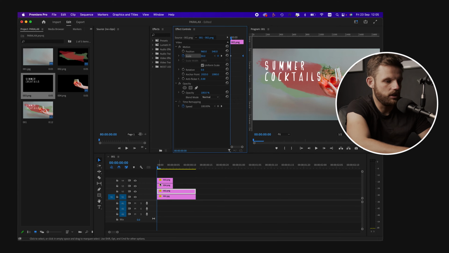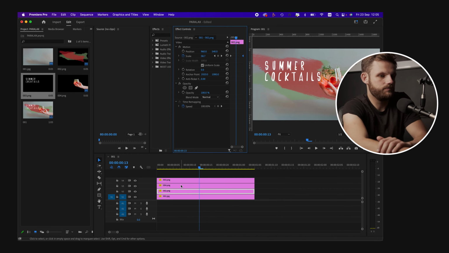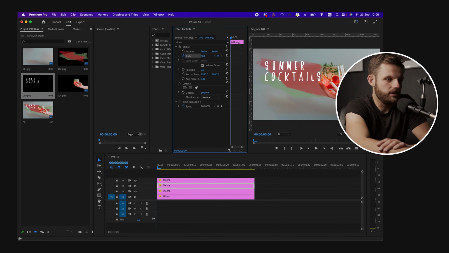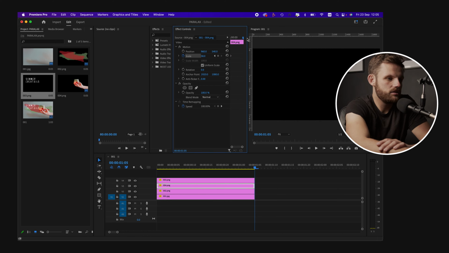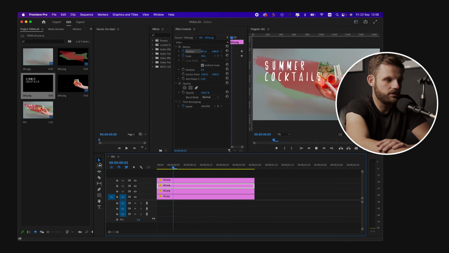Okay, so we've got everything coming out. That one's getting bigger. Oh, that's quite quick. We've got the hand element, which I think should go a little bit bigger as well. Maybe start a little bit bigger and then get a little bit bigger towards the end. And then we can even have this one sort of moving in a little bit maybe, which would be the end position, but the start position, we want it to be over here. So you can see that it's already starting to come together.